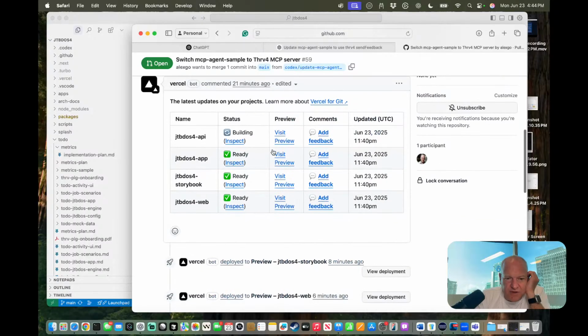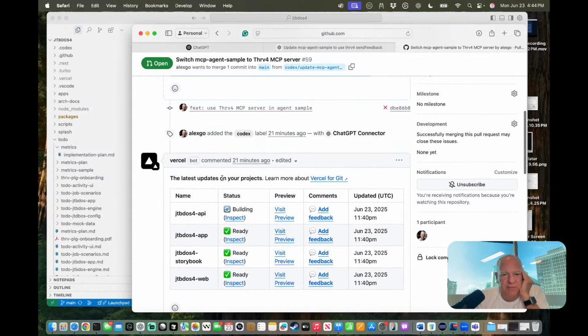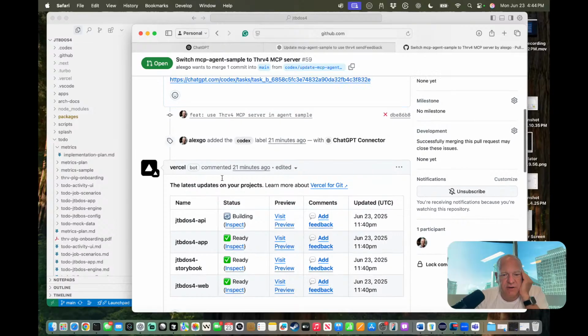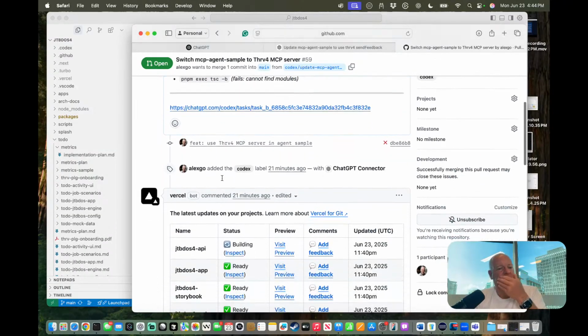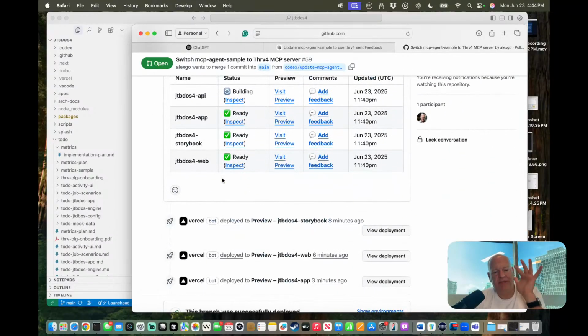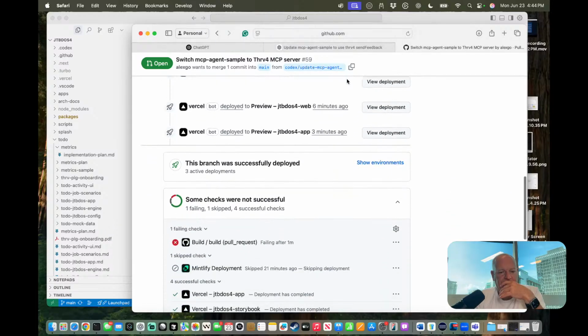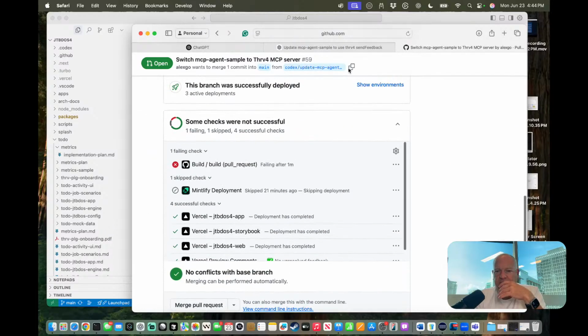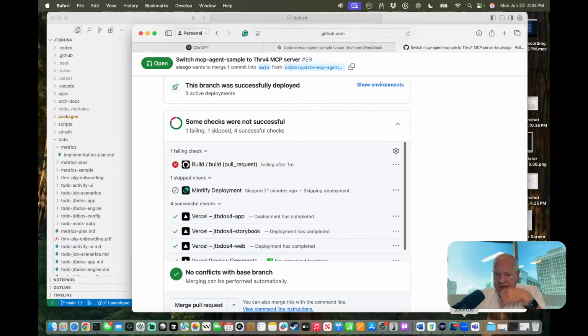Almost ready to go. That's actually a fine thing to not have. We're going to let it just to be pure. We'll let that finish because it's already building. But we know we didn't change any of that stuff, so that should all be fine. But just to be safe, we'll let it go. And so we'll let that one finish in just a second. And so let's go back to our Cursor.